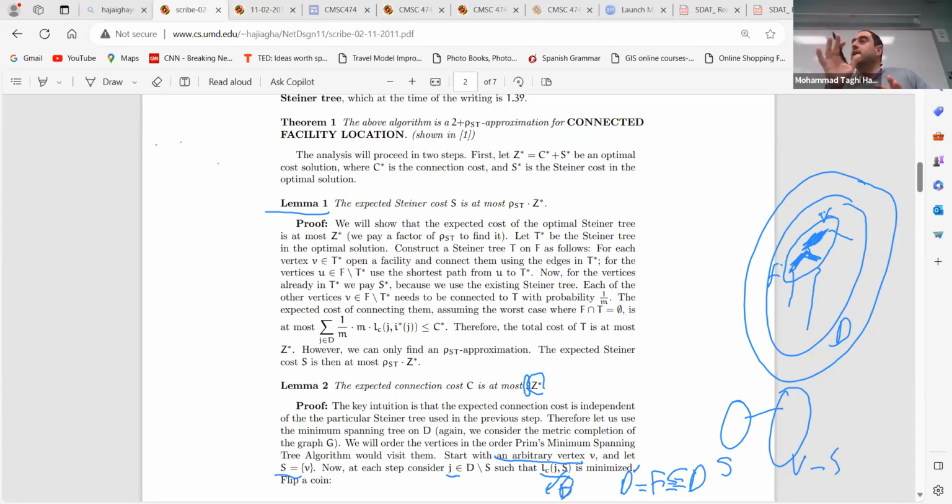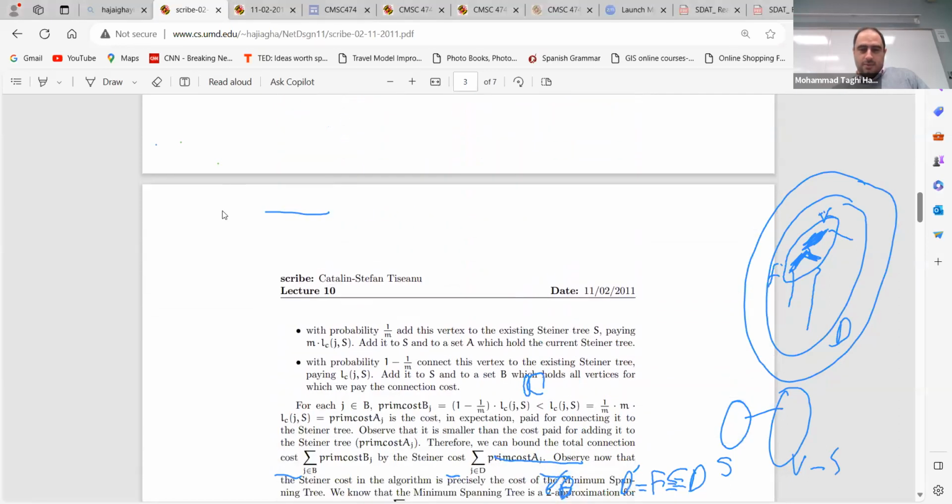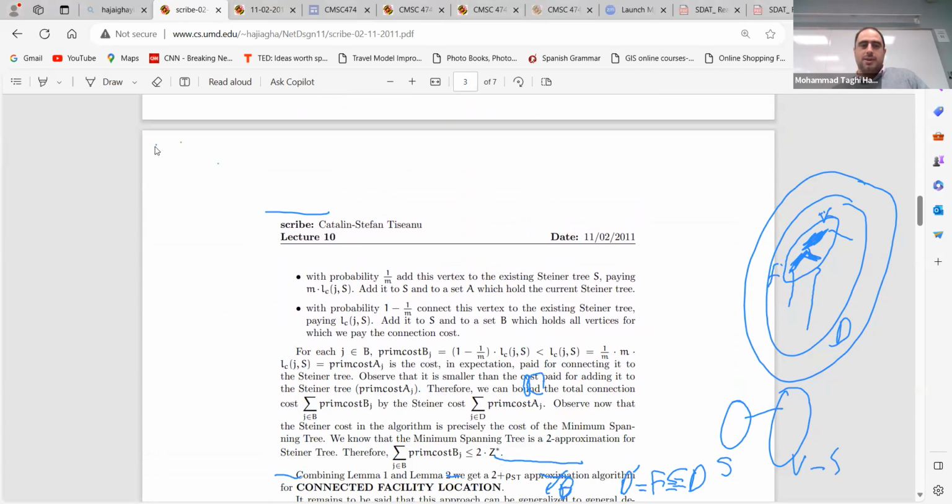So I still need to say how I create these selected markers. How do I do that? There are things in the lecture notes that are not precise, so I need to go to my own notes. But let me state the algorithm here, and then we will go for the analysis.